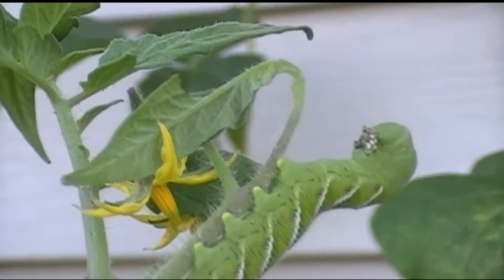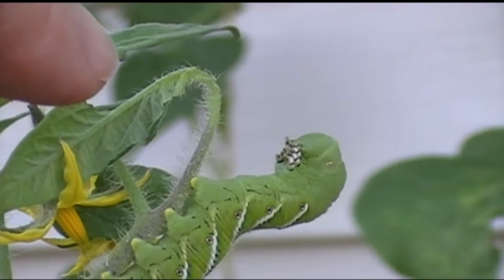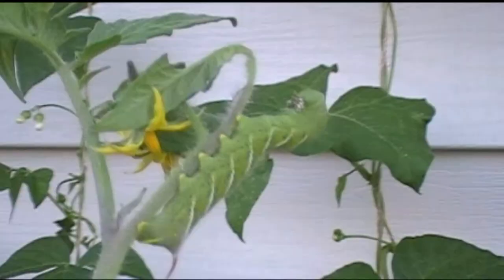It's going to eat the leaves and occasionally it will eat some of the green tomatoes. You can see there where he was eating on that leaf. But when I zoomed in with the camera — see right there — he decided to back off and curl his fat little head up, because I guess he's camera shy.